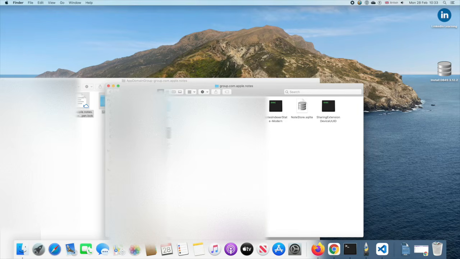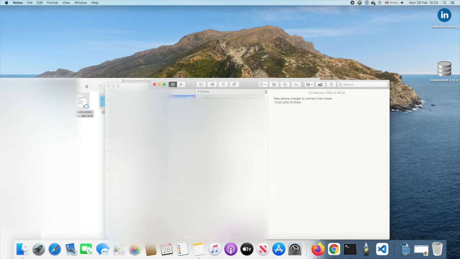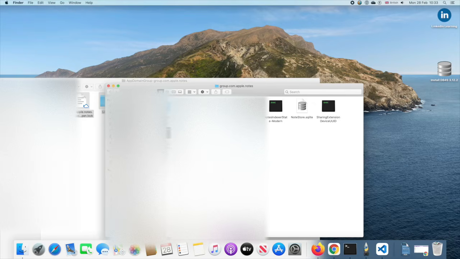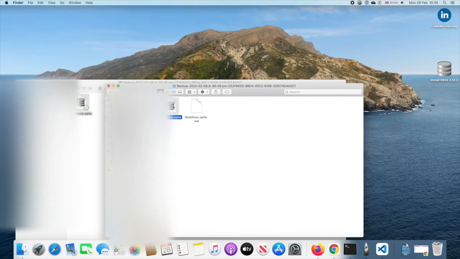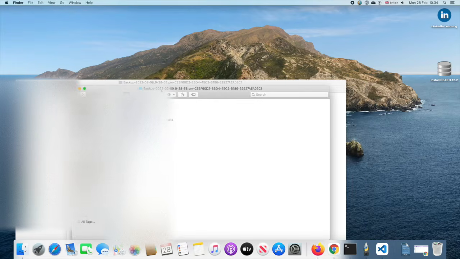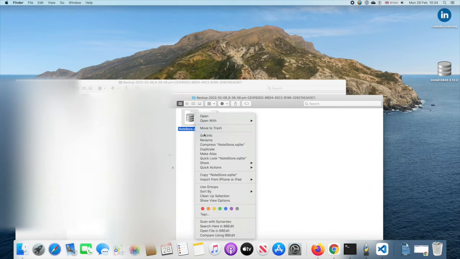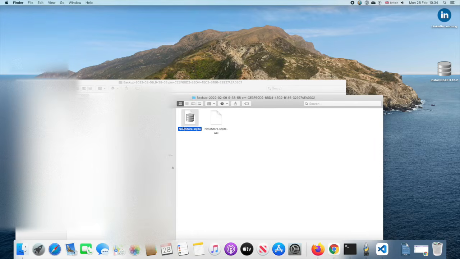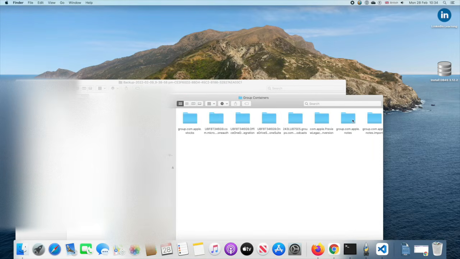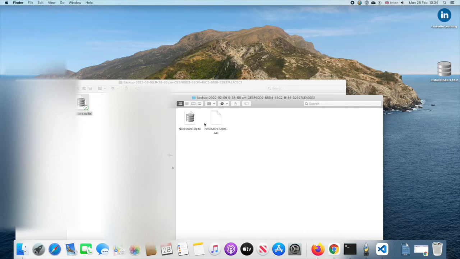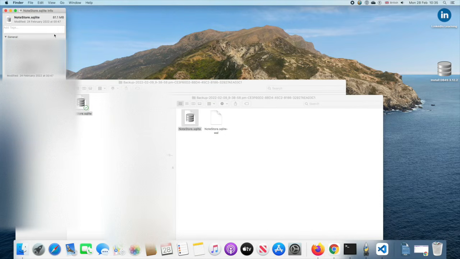Okay, so if you go back to the Notes app, you may see that your notes are there, or maybe not. Maybe you just have your iCloud notes and your On My Phone notes are still missing. That's a folder called iPhone 05. Actually, that's not my phone's notes. So to get that, you need to do one more step, and that is to find the backup folder from your phone backup, and find that SQL file which has data in it. So as you can see, that one had 81 MB.